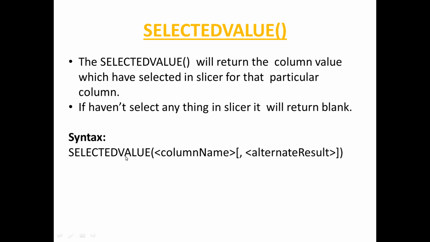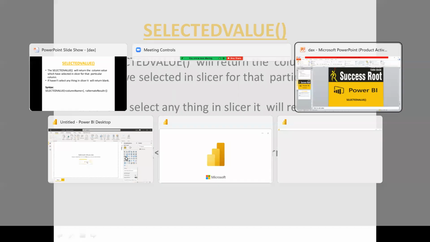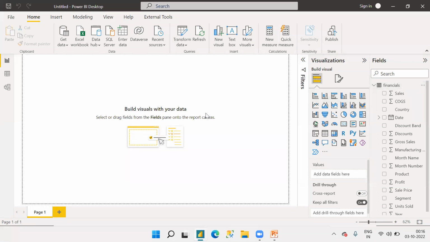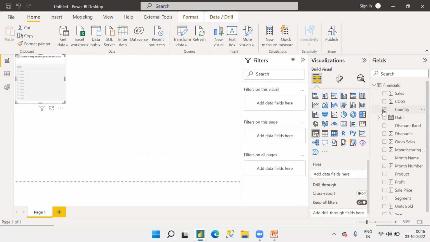Now, we will see this in a practical approach. See here, I have extracted financial data into Power BI. Now I am taking a slicer on the Country column.